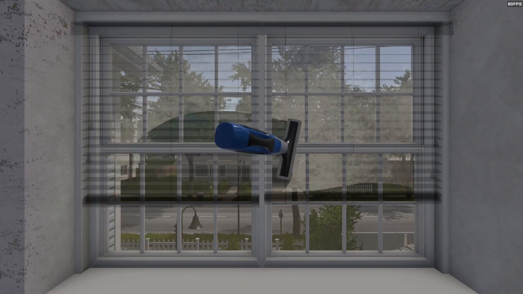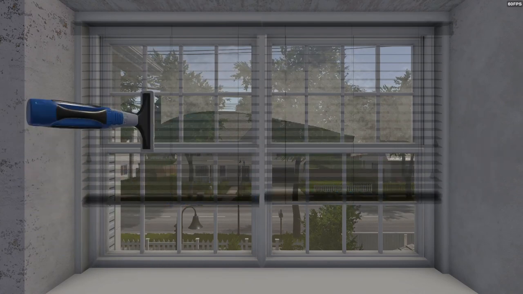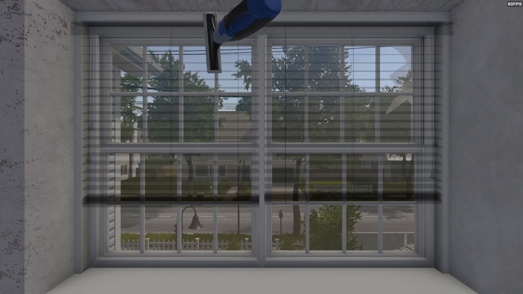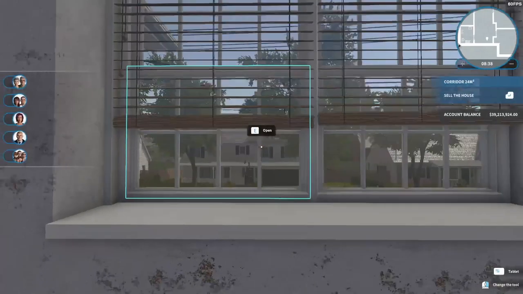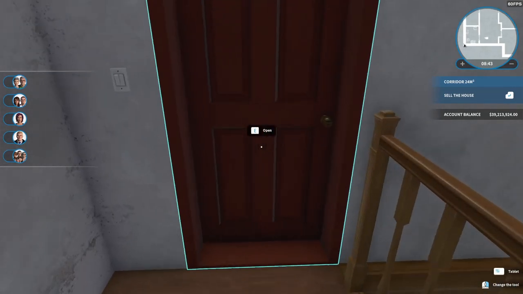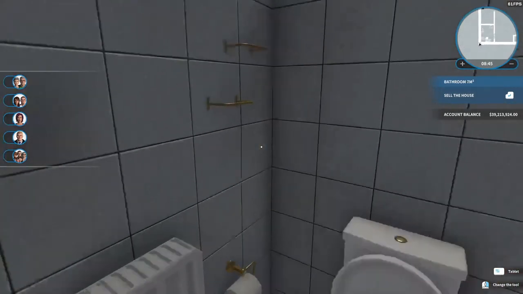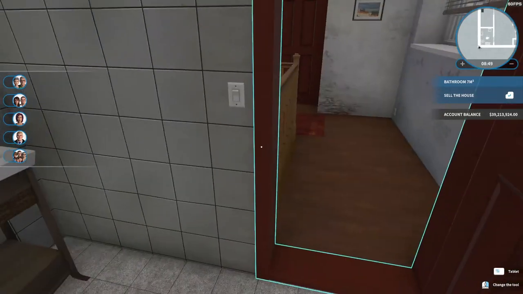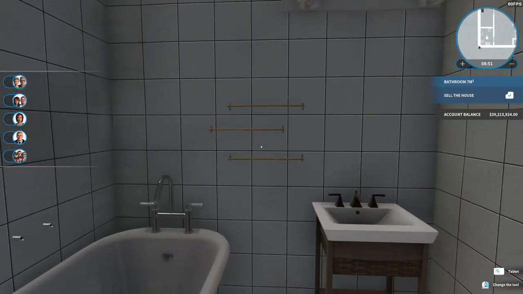But I thought this would be an interesting anniversary topic. How about, oh, there is no window here. Okay. I don't know. I sort of like this bathroom. I sort of don't like this bathroom.